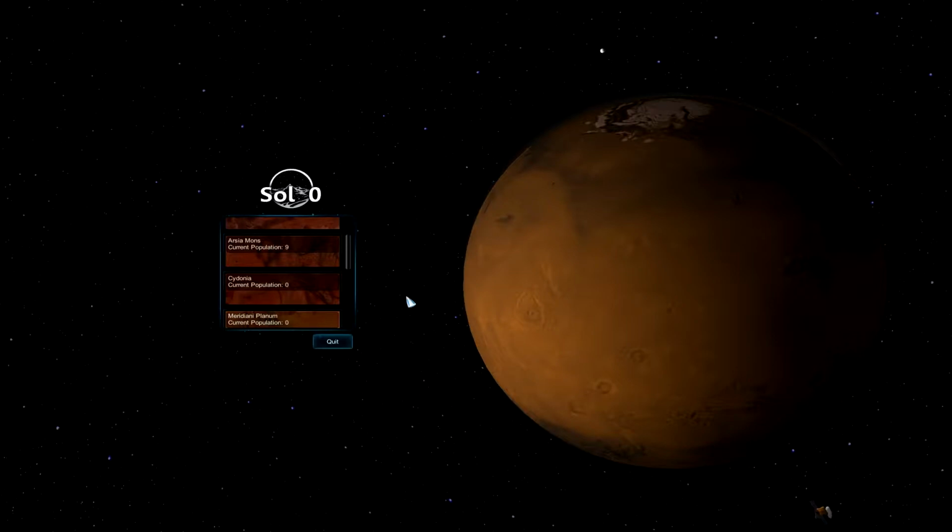Sol 0. I'm gonna start on a new map, Cydonia. We'll see how it goes. I guess, from the looks of the image, this is still in the same type of place as the other two maps.